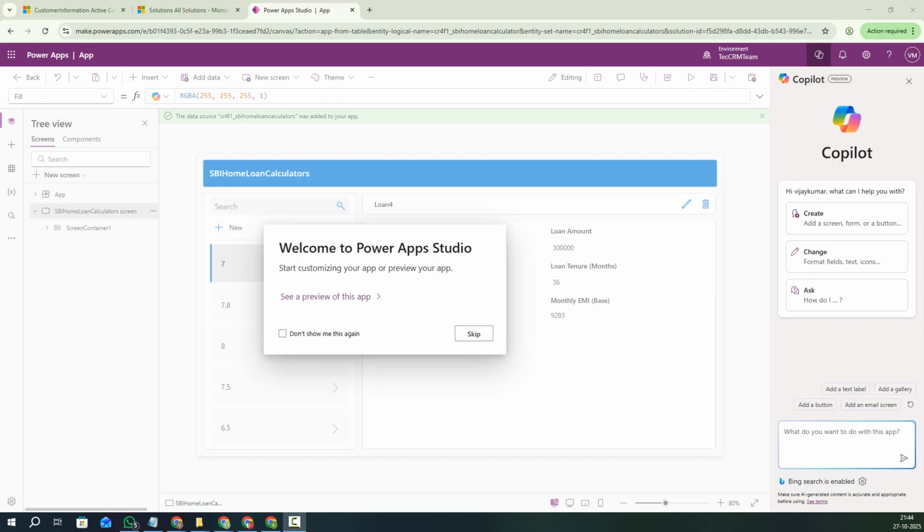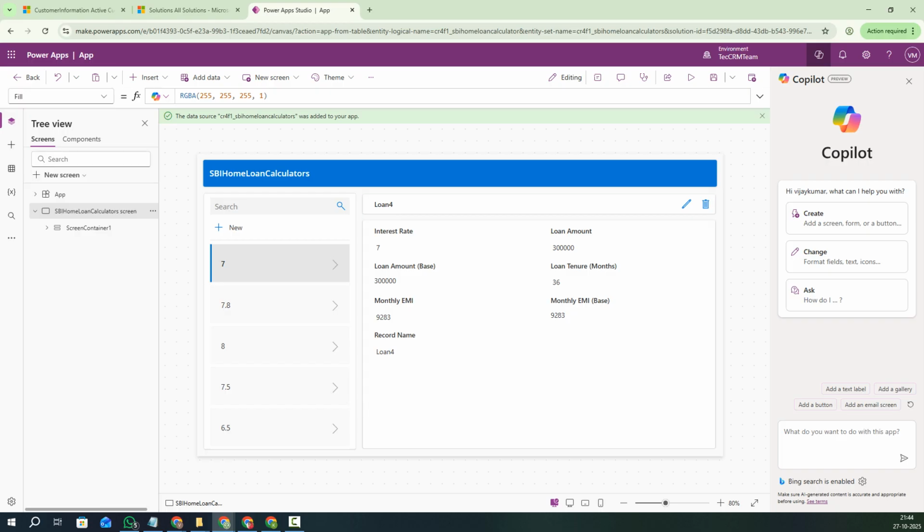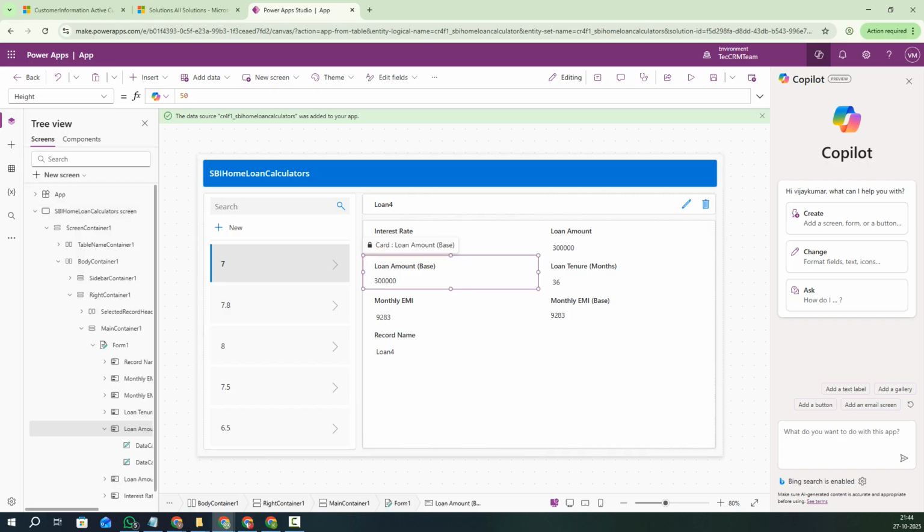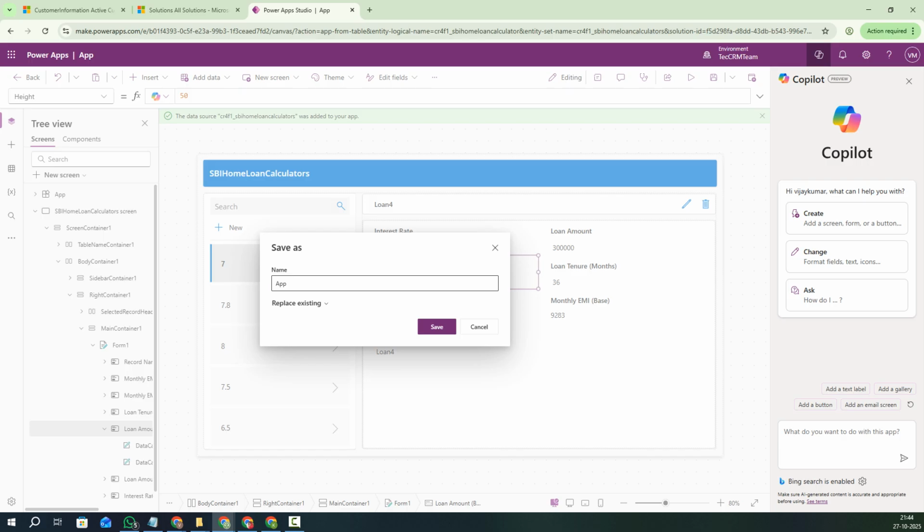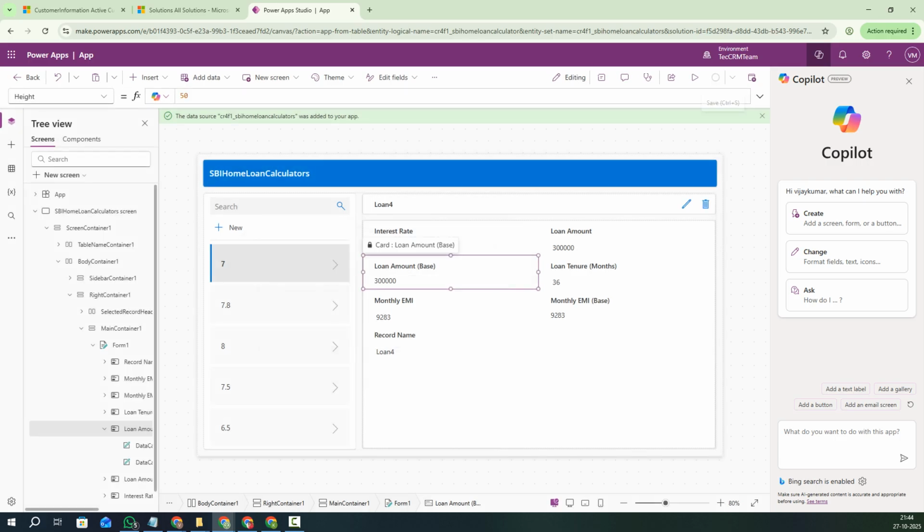Now you can see my app is ready. Test it, publish and test it. This is the publish option, and also the save option. App name: SBI Home Loan Calculator app. Save it and publish it.